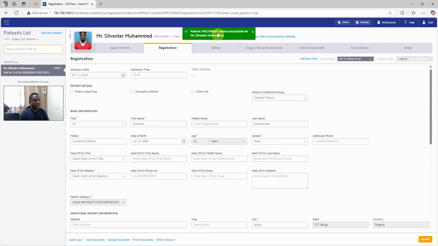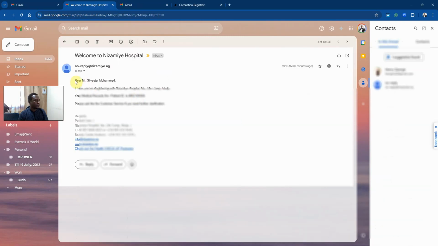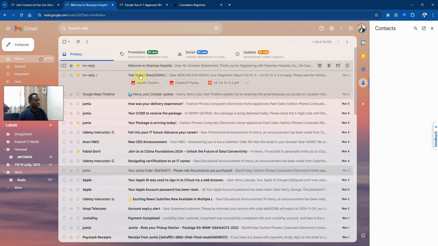As you can see now, patient with MRO number added successfully to the system, Mr. Sylvester. As you can see the mail received here, and you can see the short message here. Welcome to Soso Hospital. Your medical record number is this, and as well, a text message can also be sent automatically.